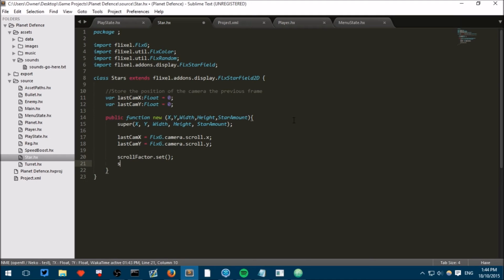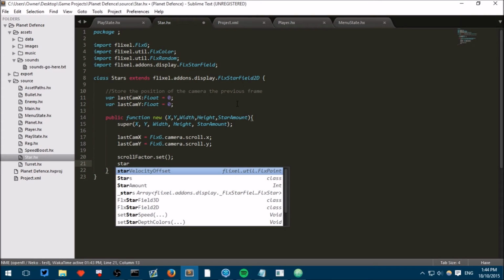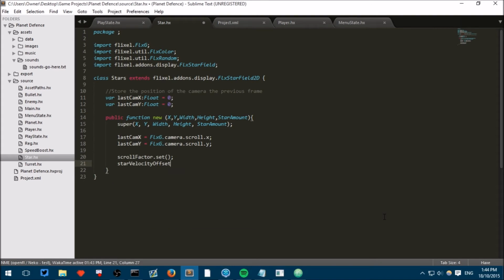And then below it, there's a variable that's inside FlxStarfield2D that we want to change, and it's starVelocityOffset. So let's set this, and this takes 2 arguments, x and y. Of course we can just set that to be nothing, like we did with scroll factor, if we don't want any star movement. But let's just say for now 3 should be the value, so 3 on the x-axis and 3 on the y, and put a semicolon there. Now we are going to change this. I just want to demonstrate what this variable does. Basically it stores how much these stars are moving.